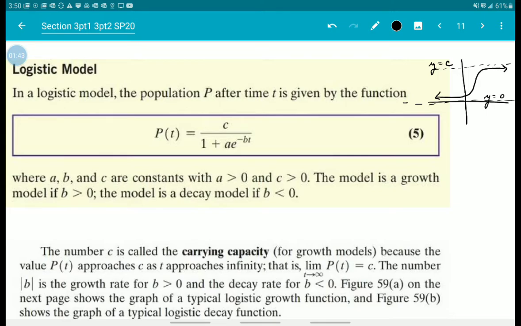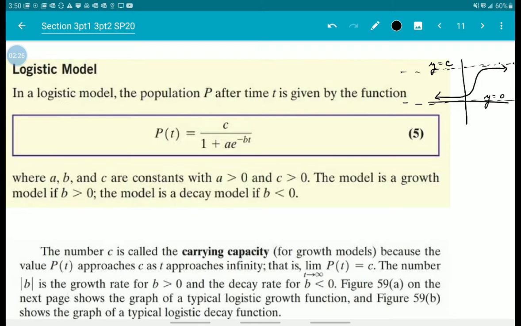We can think about carrying capacity in terms of population. Let's say we have a farm that has a set acreage, and we have so many cows or bunny rabbits. We can't hold an infinite number of bunny rabbits on our farm because we only have so much room for them to spread out. We don't have an infinite area there. So the carrying capacity would be the amount that we could carry there. So that population model would resemble something like this, where we have a maximum that we could reach because we only have so many resources in that situation to give to the population of rabbits.